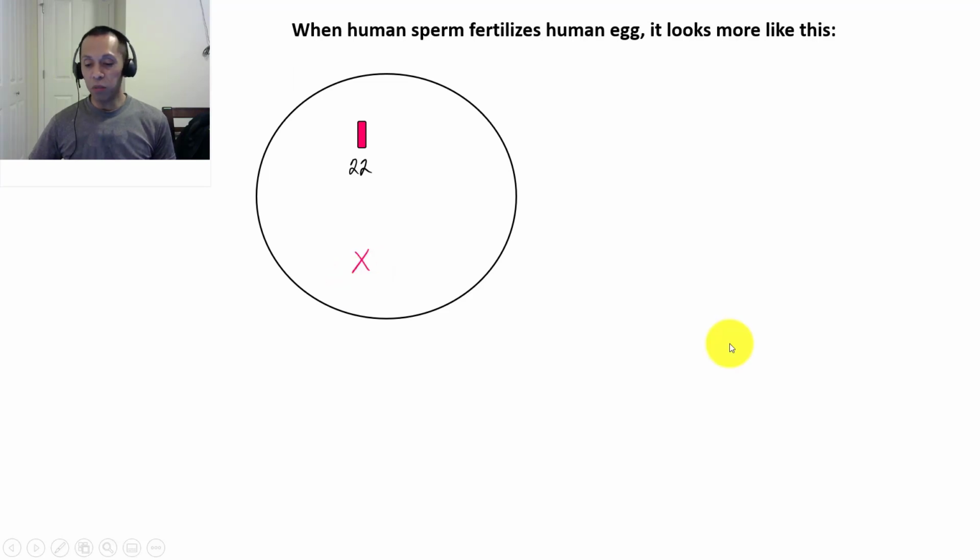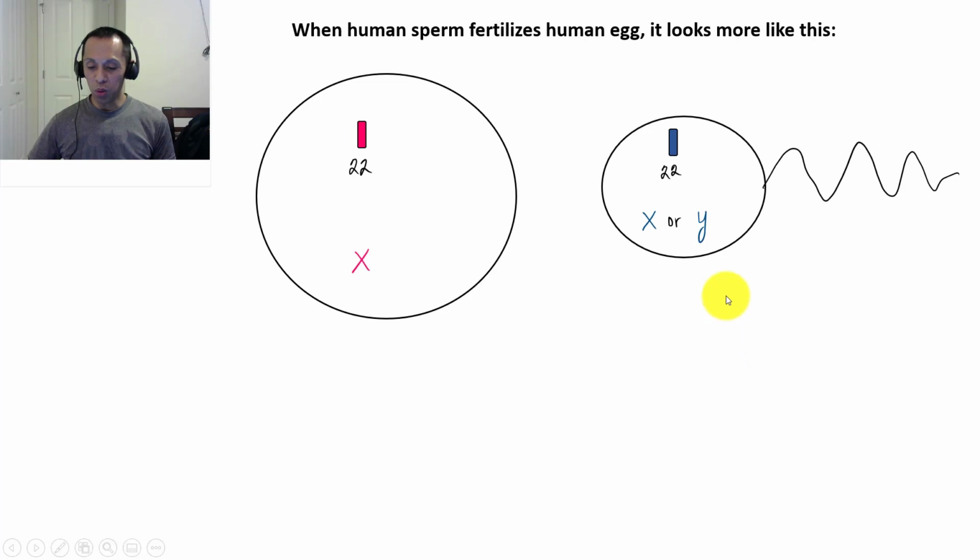Sperm cells are likewise going to have just one set of chromosomes. So there's going to be a total of 22 autosomes inside of a sperm cell. And for its sex chromosome, it's going to have either an X chromosome or a Y chromosome inside of it. So depending on whether the sperm cell that fertilizes this egg has an X or Y chromosome in it, that's what's going to determine what biological gender this embryo and this baby is going to have. So for example, say that the sperm that's going to fertilize this egg happens to be one that has the X chromosome inside of it.